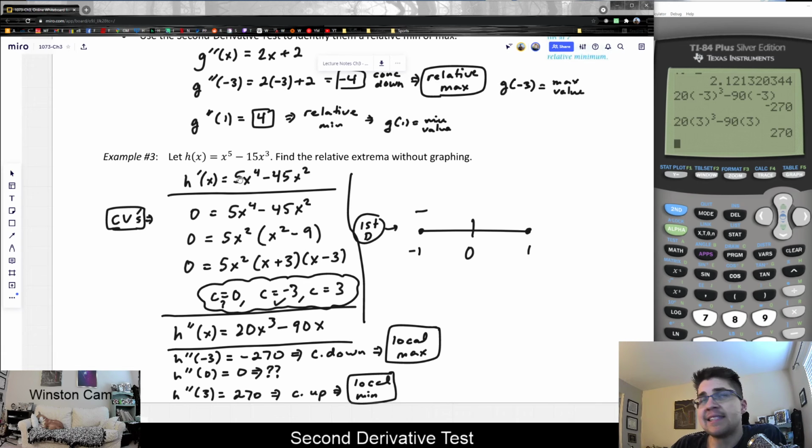Now, if we plug in 1, it's exactly the same thing as if I plug in -1. I'm going to get 5 minus 45, also negative. And by the first derivative test, remember the logic here is a little different. The first derivative indicates whether the function is decreasing or increasing. So since both of those were negative and a critical value occurred at 0, what it means over here is it was negative and eventually is flattening out for a critical value of 0. And then on the right, it's going back to a negative derivative. Again, it looks like a little bend in the curve, which is not, remember, when it does not change signs on the first derivative test, that means it is not a relative min or relative max.